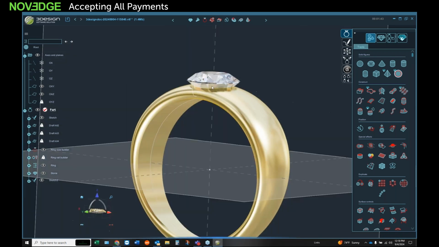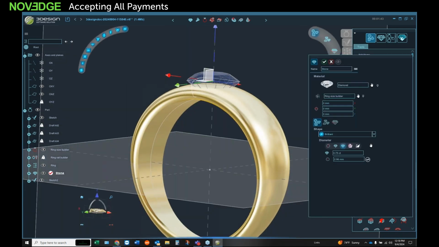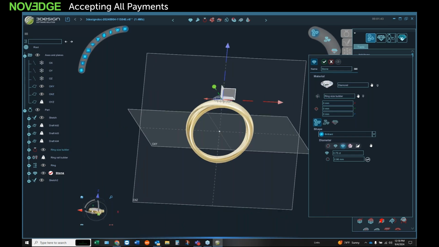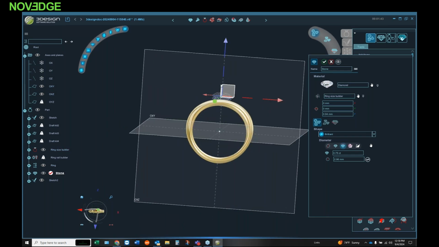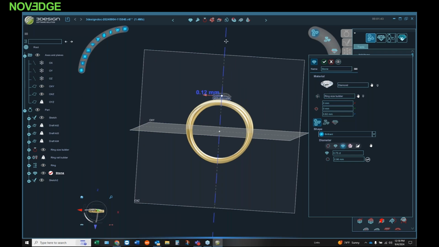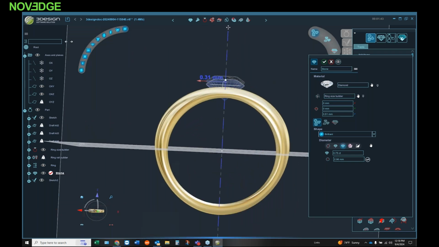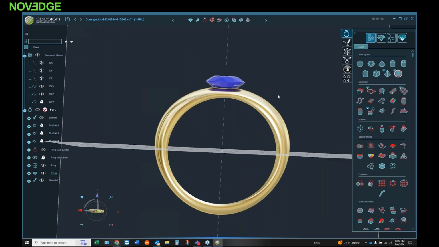And then let's go ahead and pull this up a little bit. Get that up and out of that finger rail right there. Something along the lines of that. Probably going to look good. Might be a little bit high, but we're going to roll with it. There we go, hit the check mark.